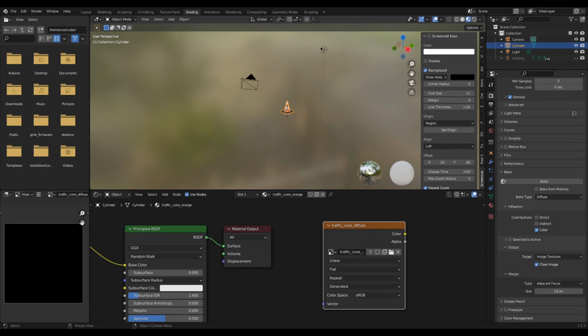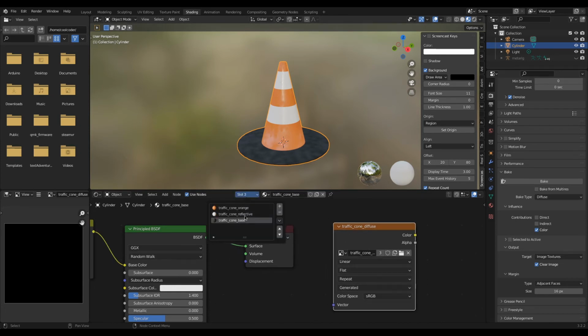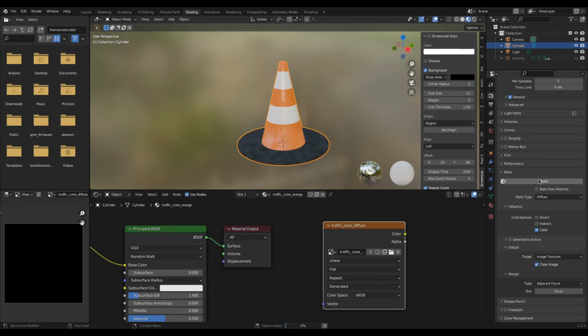I do not care about the lighting. I left this point light over here, but otherwise, you will get a black image and wonder what is going on. Only have color selected here. Alright, we have the object selected. We have the texture selected in each of these in our materials. In each slot, it's the same texture. I just unselected it there. So now I'm going to hit bake.